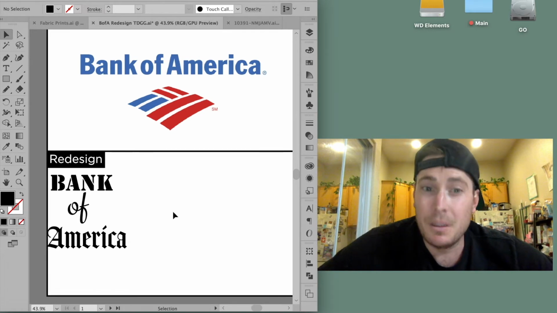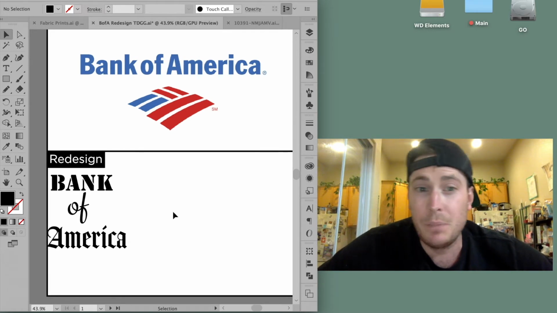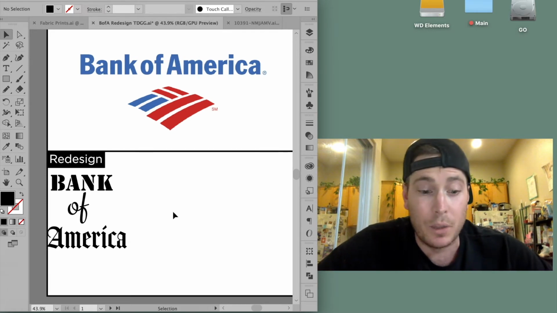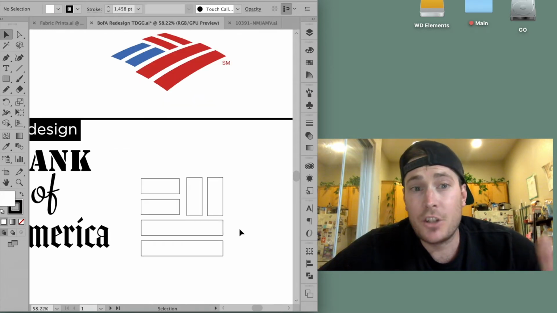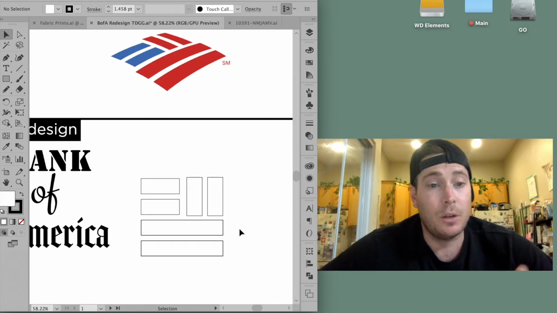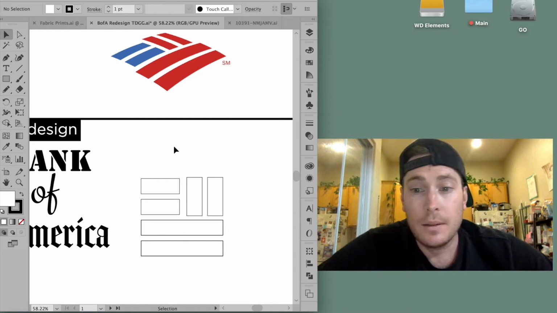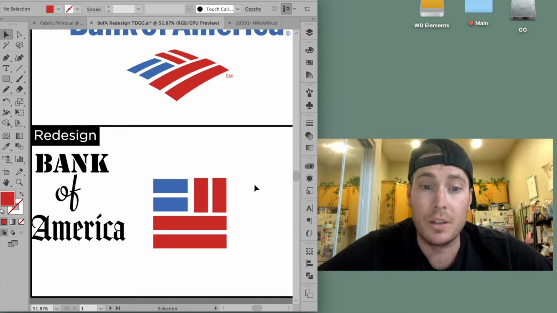Now this shape up top, I'm going to make some tweaks to it. So let's start by just building the foundation of what that shape really is. So that is basically what that shape is, but I've unabstracted it. I've taken it back to its original form. Let's pop the original color on. Now we're going to start playing a little bit.